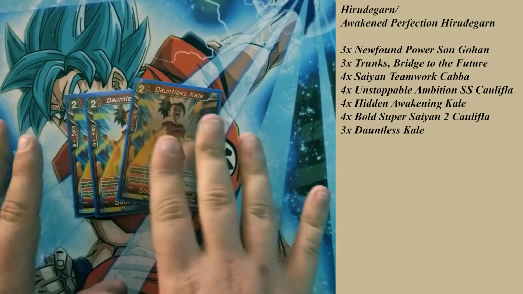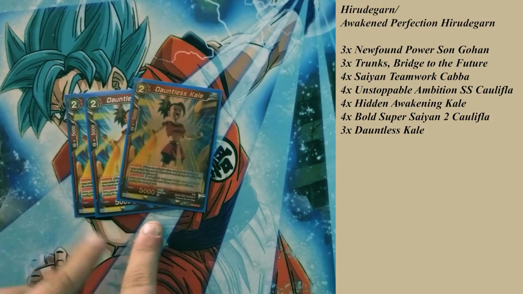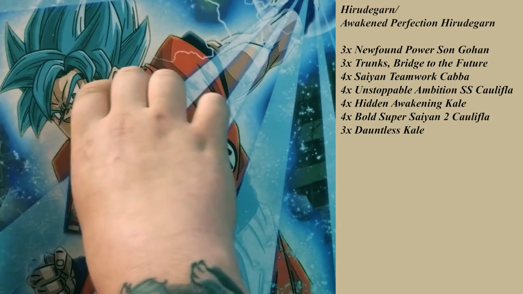I'd love to bring her to 4. I've just not figured out what I want to lose for it. Maybe one of the green Kales, but that remains to be seen at this point. Still testing there.